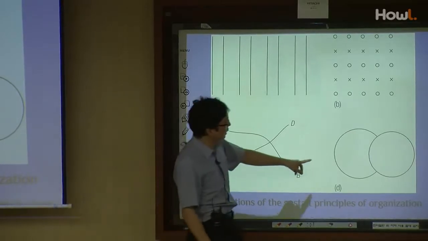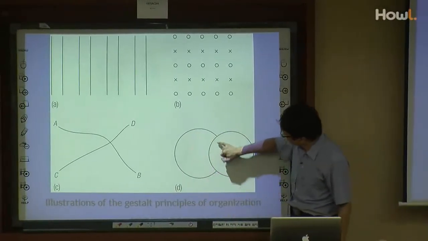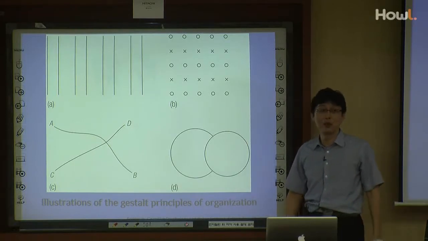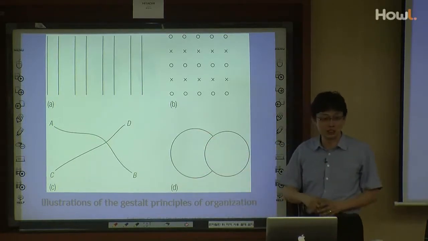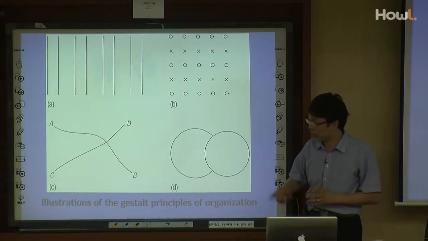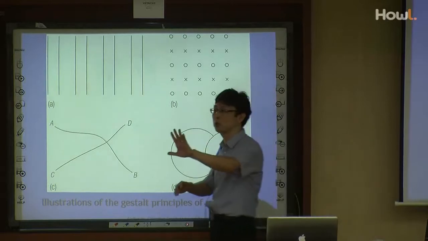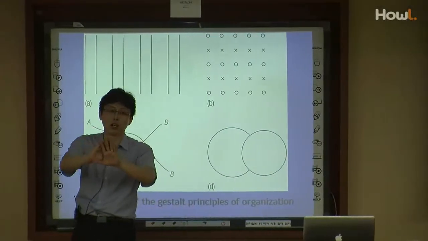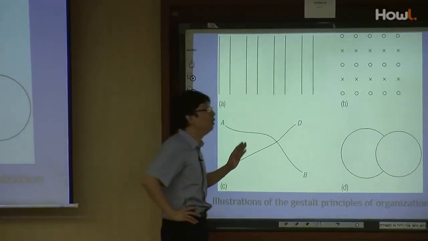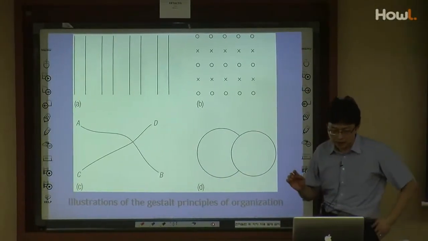The last one is closure. The interesting thing about closure is, even though we don't know exactly that part of the circle, that part of the object, many of you will see this as a circle overlapped by a smaller circle. We don't know exactly what happens there, like a spiky part somewhere, but you simply say this is 2 circles. One is background, the other is foreground, so they overlap. This is widely used in information design, so we can find many examples.